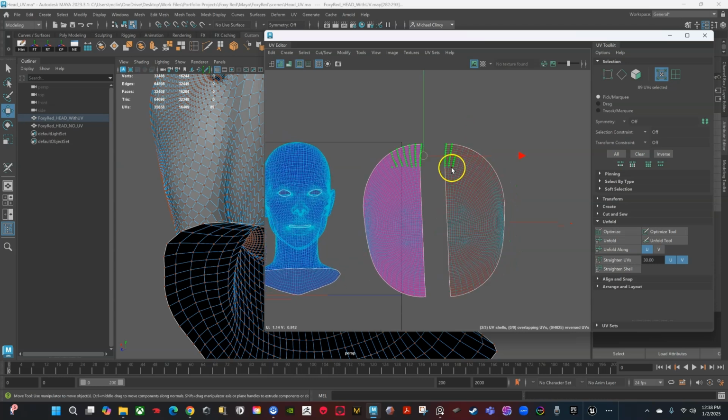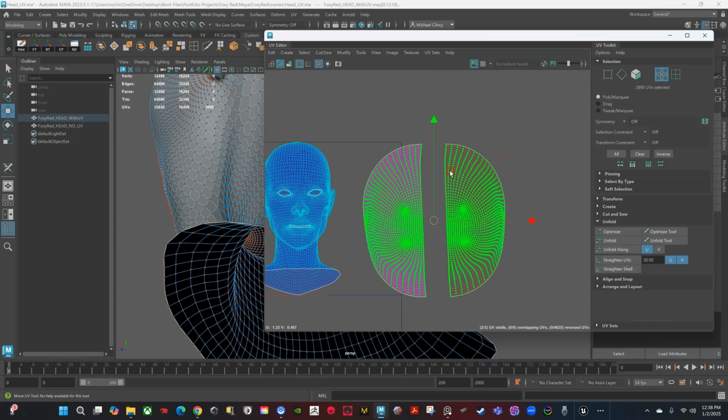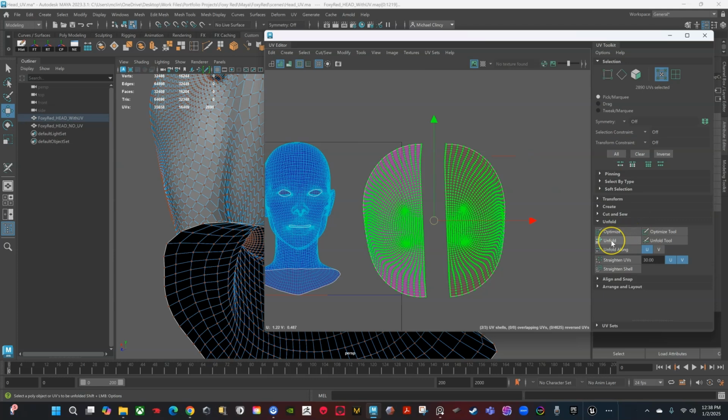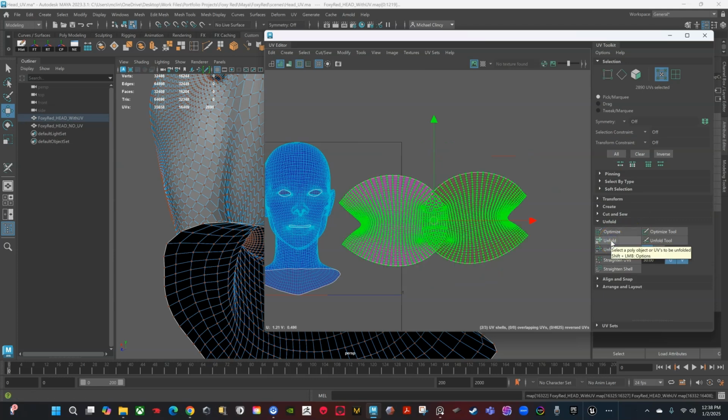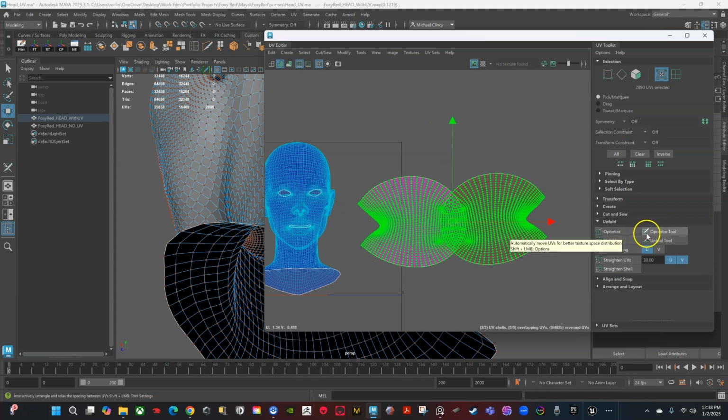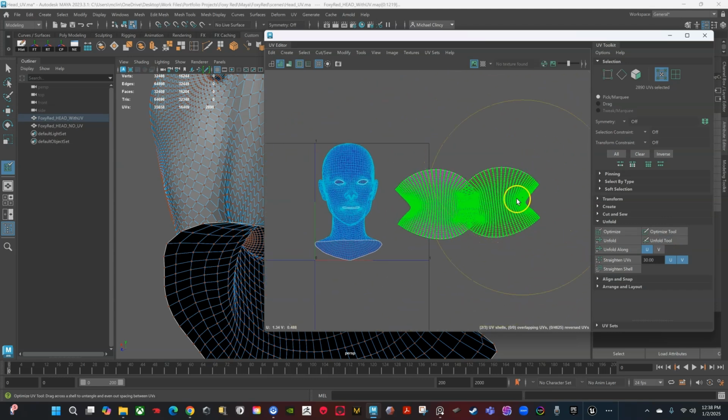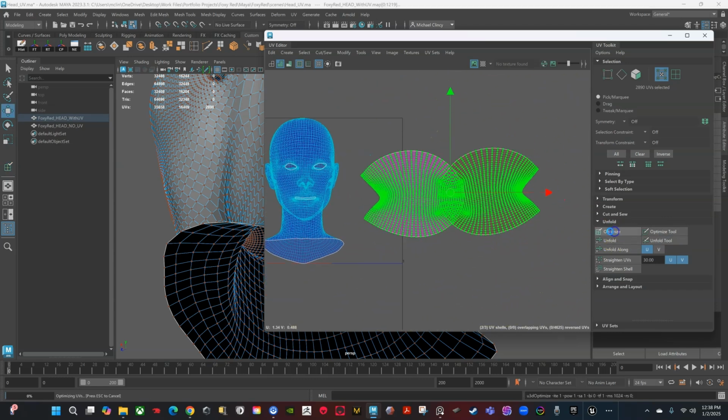So Control Z that, select all the UVs again, and hit unfold. Boom. Quickly unfold the mesh. You can further unfold it by using the optimize tool, which is another one of my favorites. Or you can just simply hit optimize.